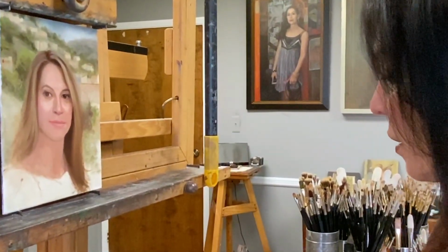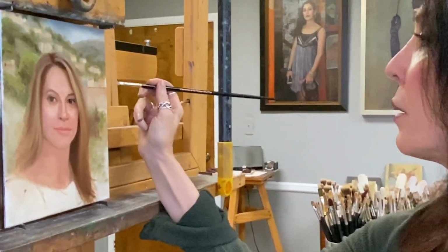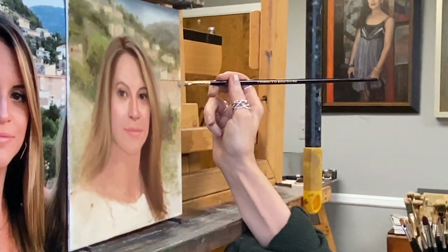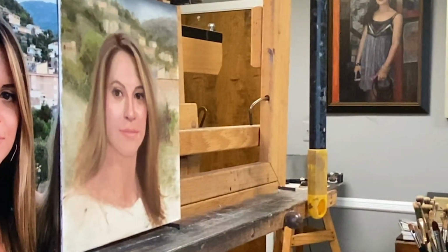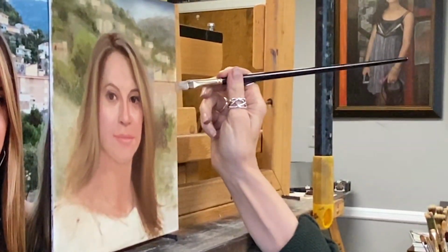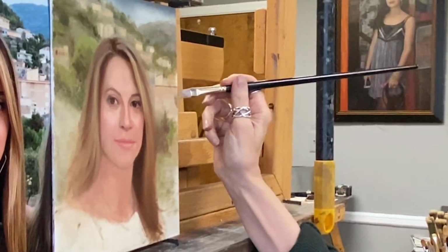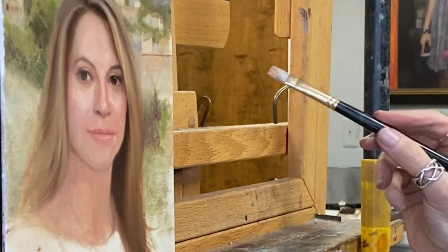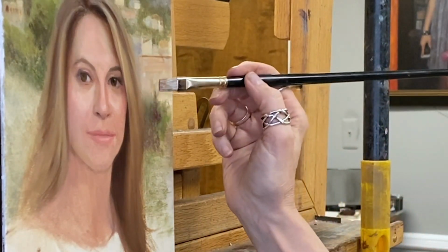And if you could see, I can make an edge there, come back in with this and let it fade out on the end there. Let's go in and do another section here.